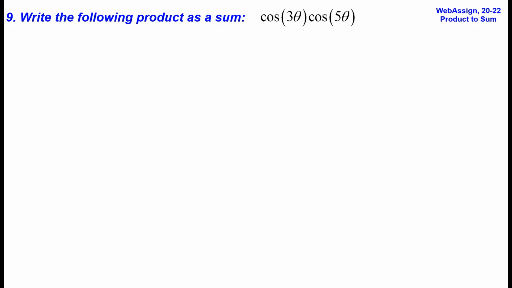All right, folks, we're going to get back at it here, and we are rounding third and heading to home in our section 10.4 example problems. The example we're doing here will relate back to web assigned questions 20 through 22, and it is use of the product to sum formula.